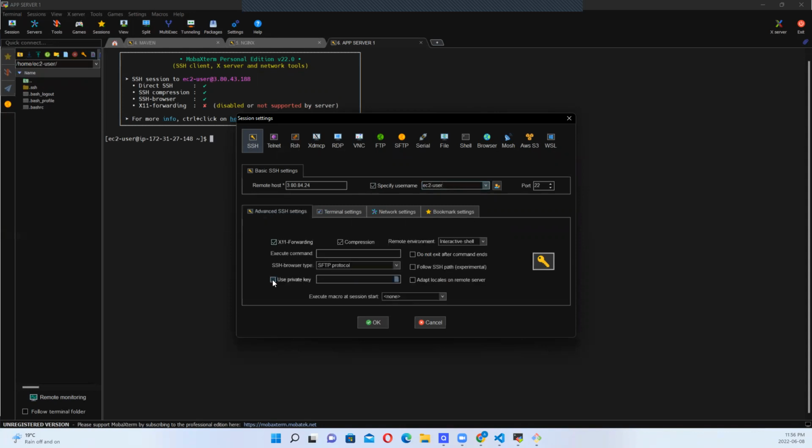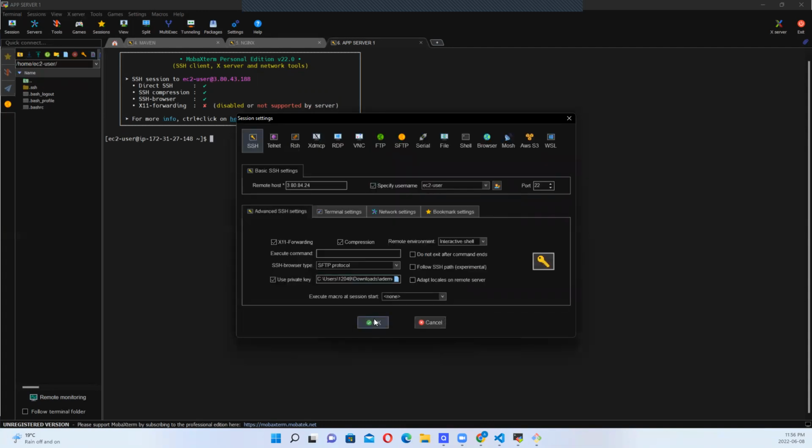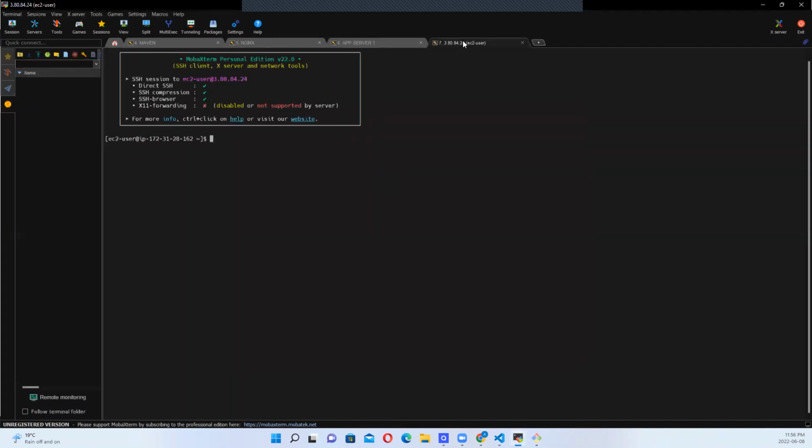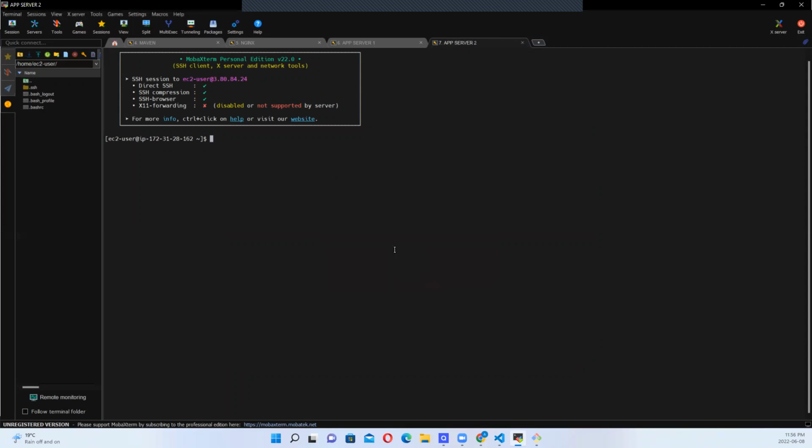Let's use the key. And let's have the third App Server.